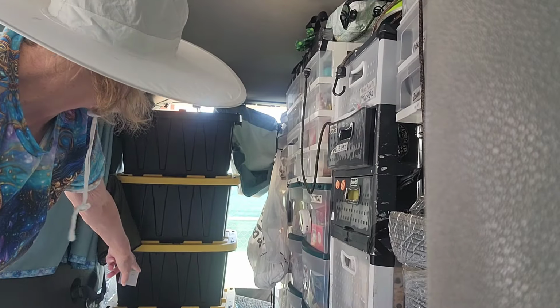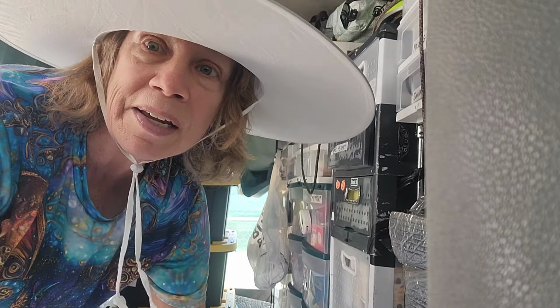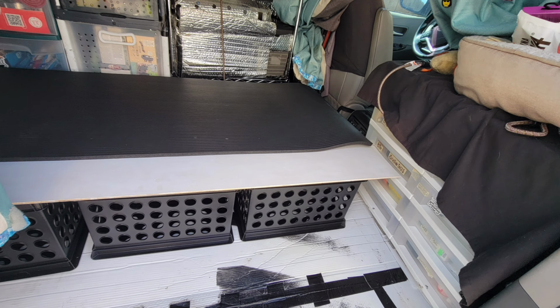As you can see, I have four crates back there, and I'm going to put these crates. Why? Because I love crafting and everything. And I learned when I was at Quartzsite, I can actually make some money while I'm on the road, and I enjoy crafting. So I'll show you my van real quick, and I'll show you what we're doing later. All right, so this is the basic concept.